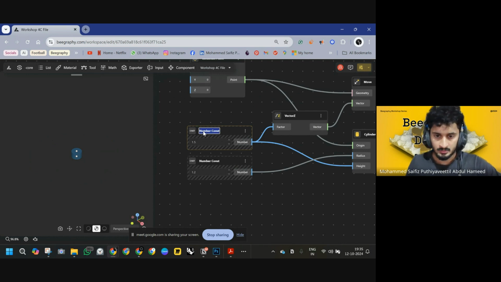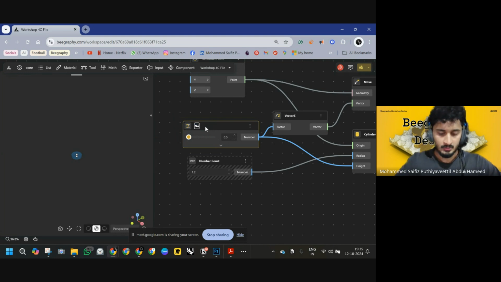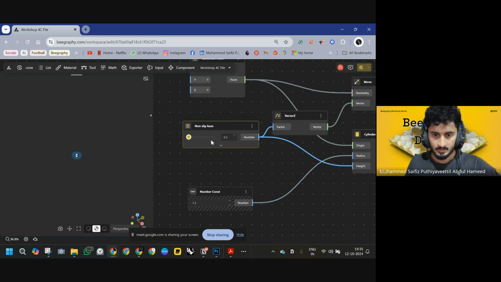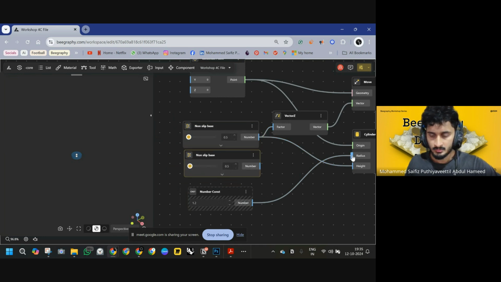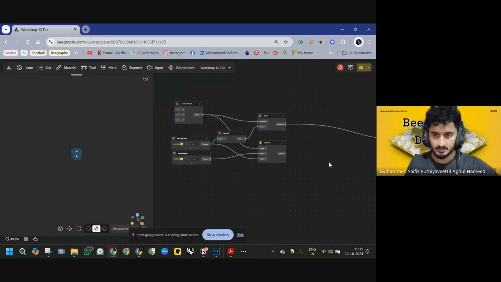So this is our non-slip base. That's good.